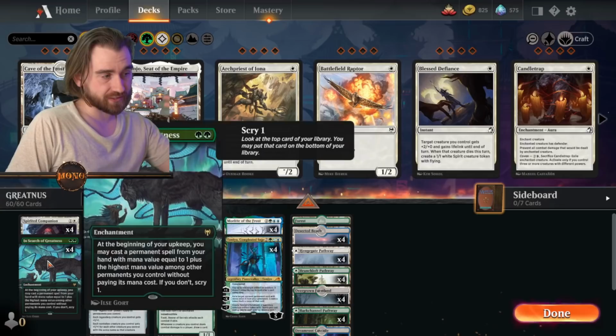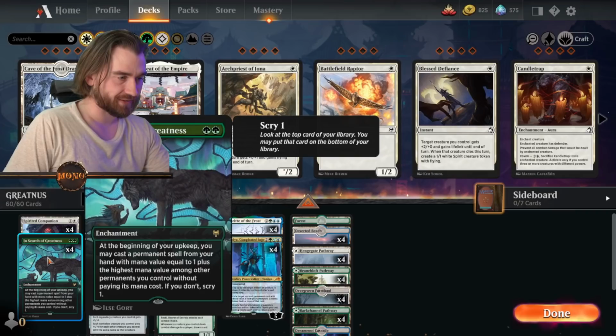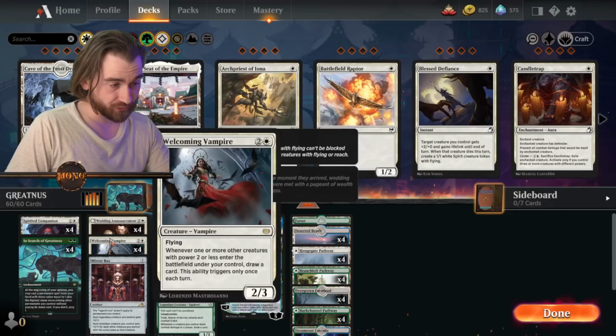If you haven't seen this card, by the way, at the beginning of upkeep, you may cast a permanent spell from your hand with mana value equal to 1 plus the highest mana value among other permanents you control without paying its mana cost; if you don't, scry 1. So it's also a great way of digging for our one-off Mirror Box.